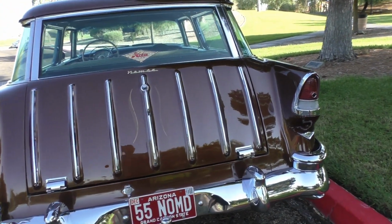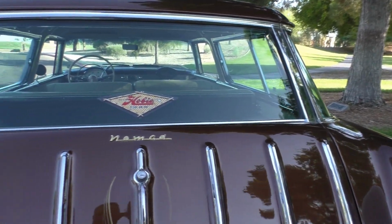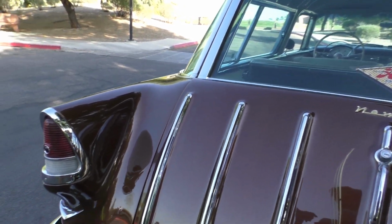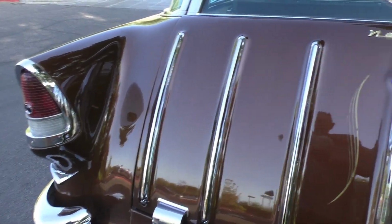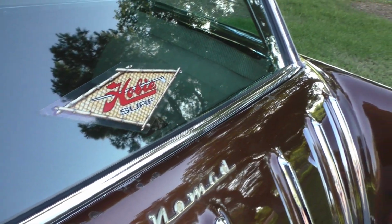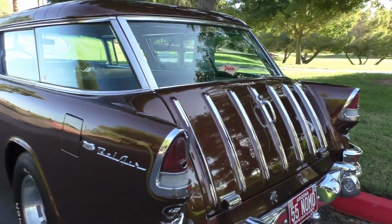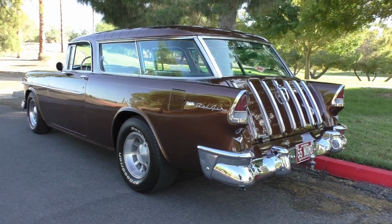All the bright work was done in the back here. These back tailgates, I know we put new cables in it, but they're really hard to get adjusted right. We'll actually have a little clip here where he operates the back lift for you. It's kind of tricky. So it's got nicks and chips along the edge here. Again, I'm not making excuses for it. This car's just got good character. That's what I call it anyway.